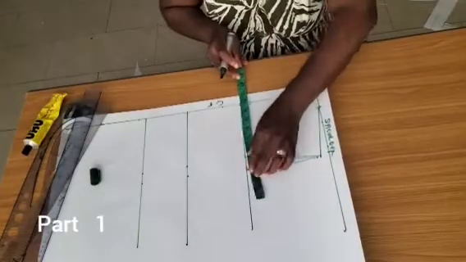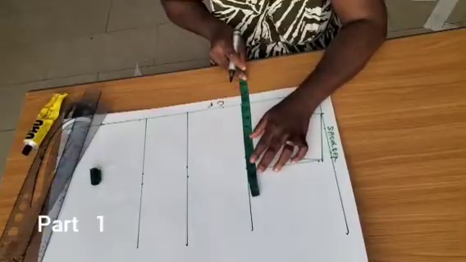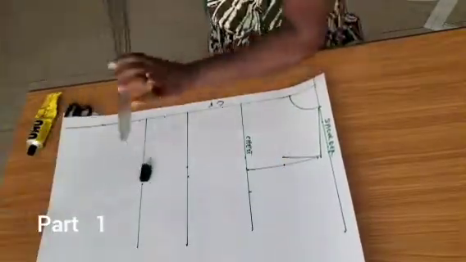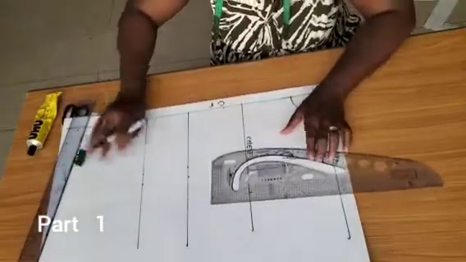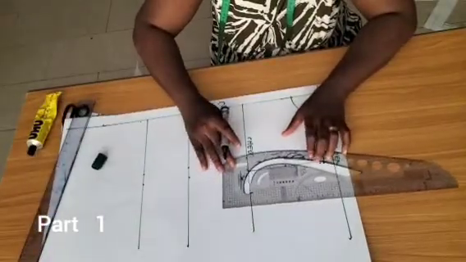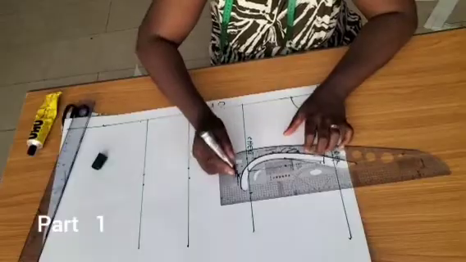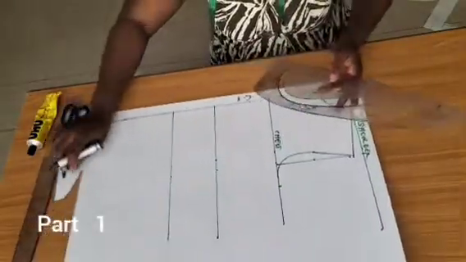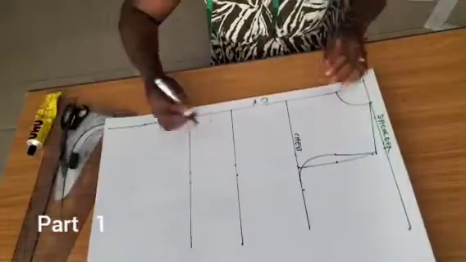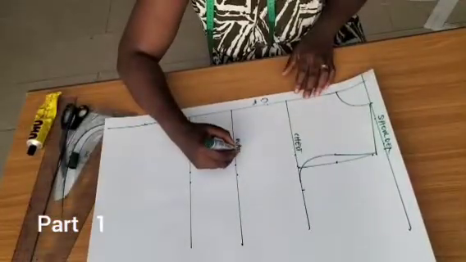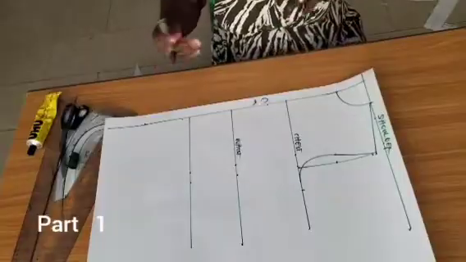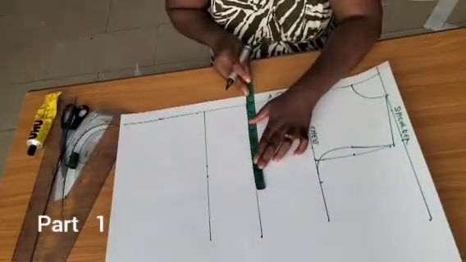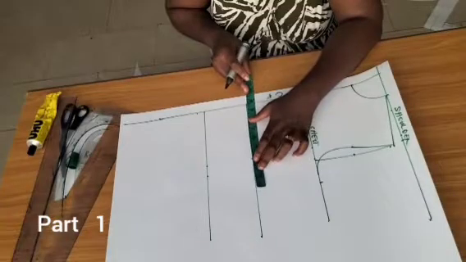and on my chest line I'm going to measure my bust circumference. This is what I'm using for my bust circumference to complete my armhole. This is it, and I'm going to complete my armhole right now. Like I said, this is a miniature measurement. So I will come to my waist. You can see there's no underbust or bust point because there's none of that.